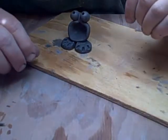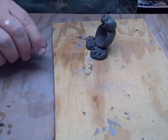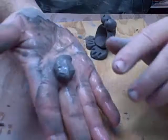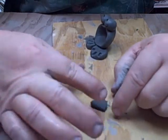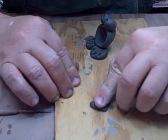All right. So now let's see if we're going to make this a Christmas guy. First of all, he's singing. So get a piece of clay here. We're going to give him a tongue. So wet the clay down again. This time I'm not going to make a ball so much. I'm going to sort of roll a coil up in the air like this, going back and forth. And we're going to cut off part of this, just a little bit like that. And then we're going to flatten it down. I'm going to really flatten the back. We want a nice little tongue. We want it to kind of disappear back there. So there's his little tongue.